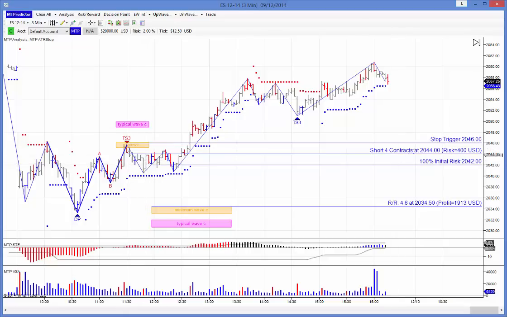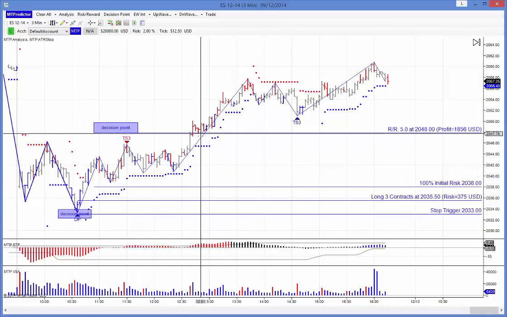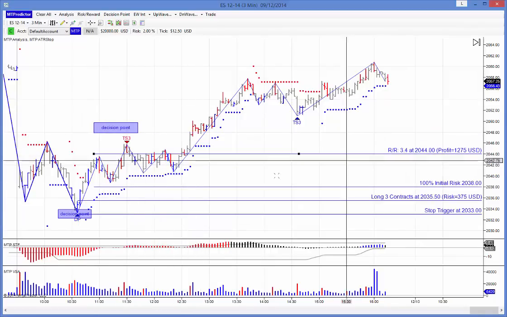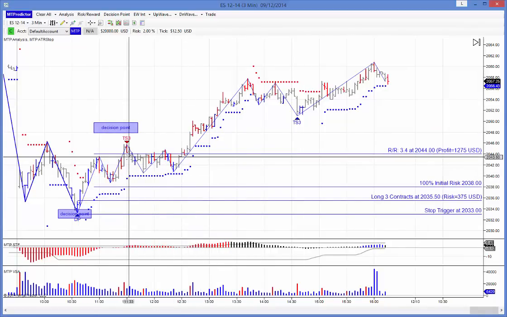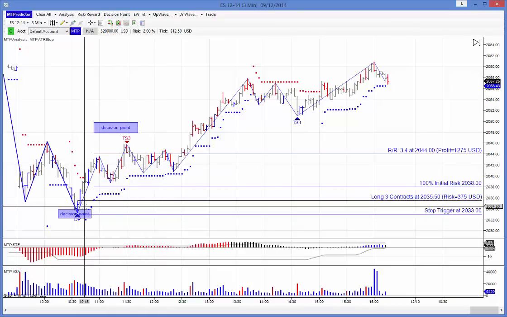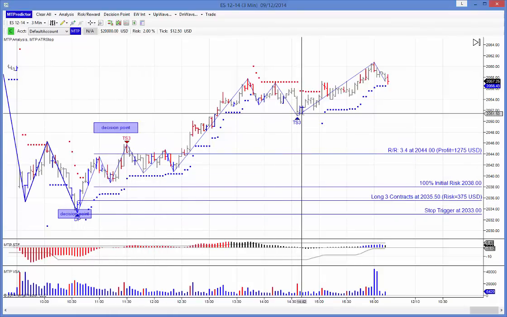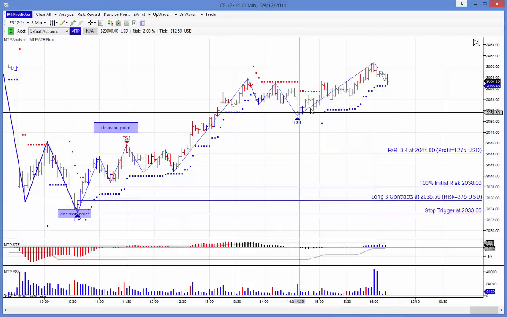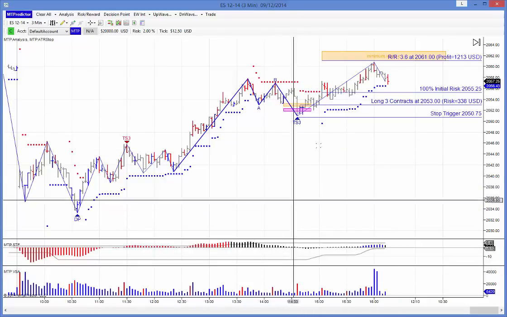Remember, losses are kept small using our correct position sizing, so even if you'd lost -1R here, the profit on the previous trade at plus 3.4R would more than make up for that and make a profit overall. So that's the great thing about position sizing. After this was all done, there was another standard trade setup a bit later in the day. This would have been easier as it's with the STF.